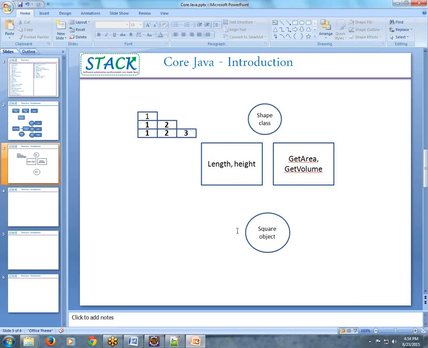Through objects. You cannot directly execute methods in the class without creating an object. First we have to create an object, and through this object you can access these methods and all attributes defined in the class.